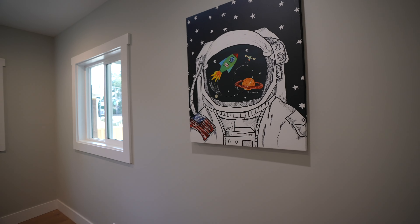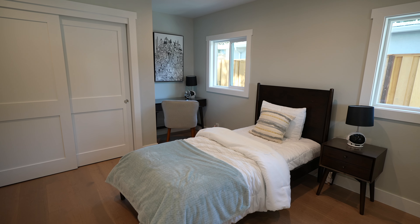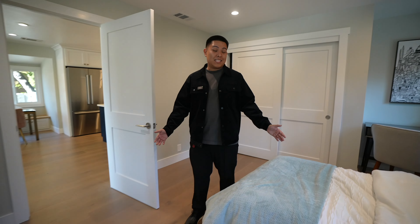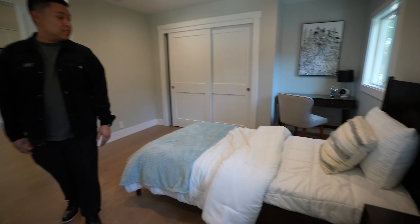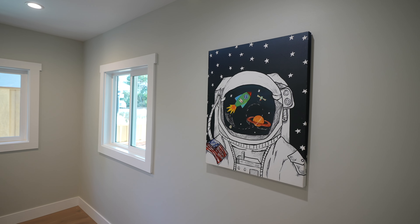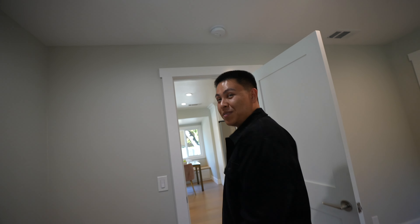This is a pretty good sized bedroom. It faces the front of the house, so you could see the intruders before they come in. It also has a closet and a little work area. And once again, this space is staged, so you don't have to use your imagination for this one — we could just enjoy how they staged it. Looks like they staged it for a little kid's room. Little Timmy — he wants to be a little astronaut. Shoot for the stars, that's what they say. And if you fall, land on a cloud.